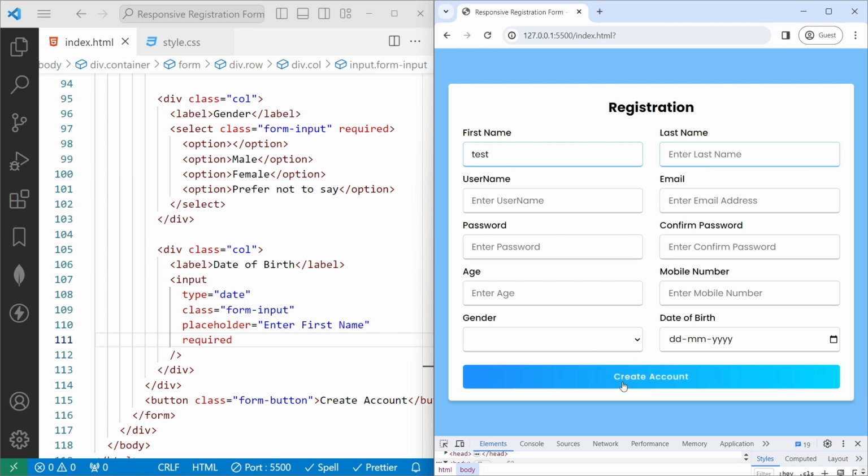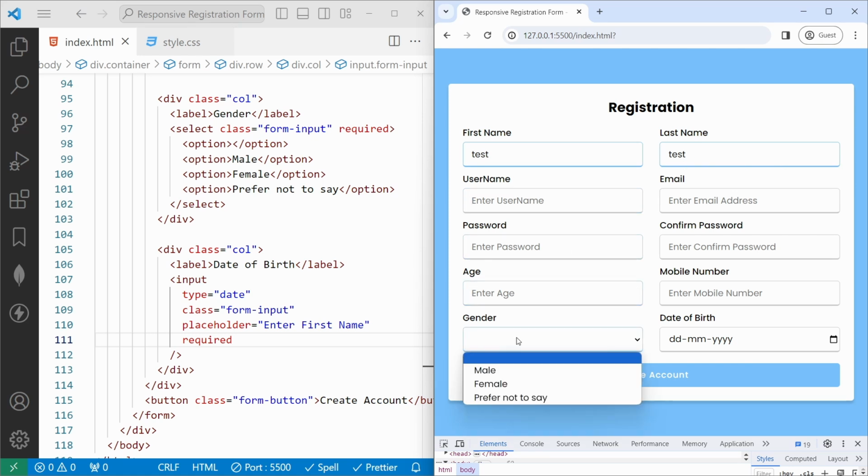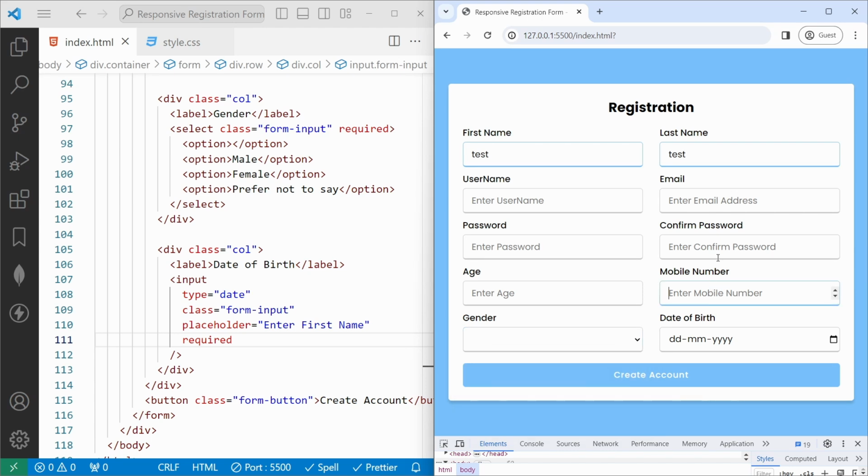Once we click create account, now we'll get the pop-up validation alert on the next input with the border effect. If I type again, it will set the border color to this particular input. If I navigate to any of the inputs, we can see the border color. If I enter the text of username, test user, I will hit create account. Now we'll get the validation pop-up for the email.